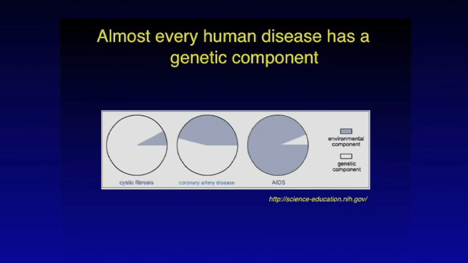The diseases that affect most people, though, are probably in this category in the middle, which is a combination of environmental factors and genetic factors. But again, apart from maybe trauma like this, almost all medical conditions have some kind of genetic component to it. And this is becoming very important now that we're in this post-genomic age of rapidly evolving technology to start measuring all kinds of genomic information.